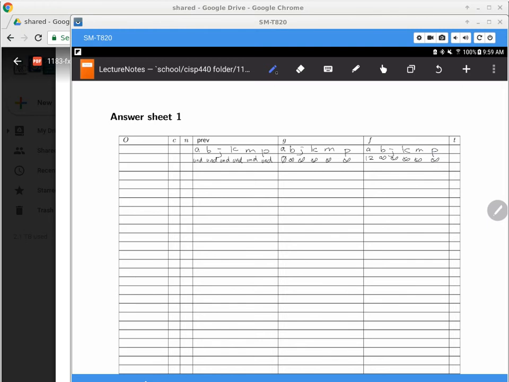This initialization by itself is worth some points, because if you don't get it initialized correctly, things are not going to work.